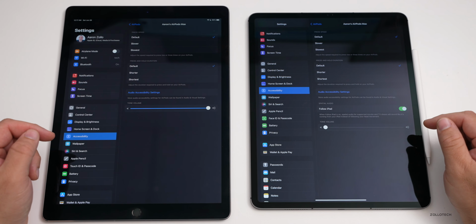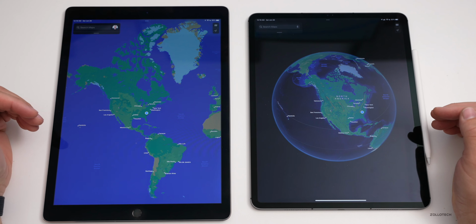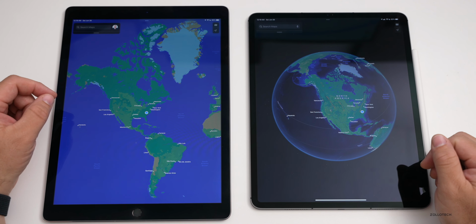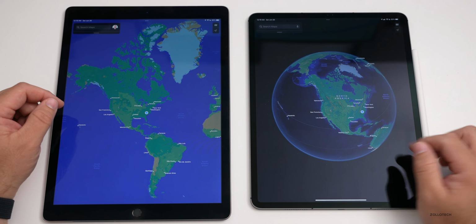Now, the next thing has to do with Apple Maps. So if we go into Maps, now within Maps, so far everything looks basically the same, but as I zoom out, you'll see that it will change on the newer iPad on the right. It turns into an interactive globe. So if you have an A12 Bionic or newer, for example, like I said before, you'll have this feature. So this specific feature, why they can't do this on an older iPad, I'm not sure, but the globe being driven by the neural engine is probably why.